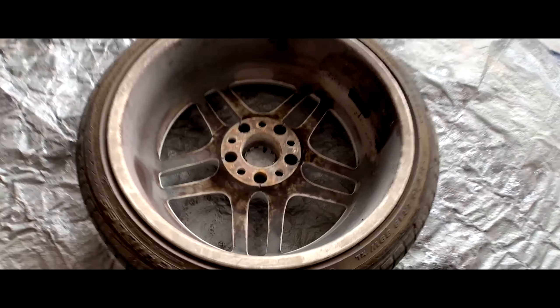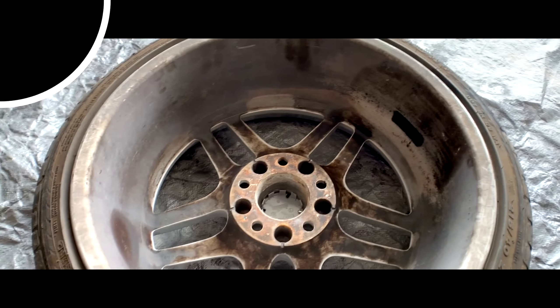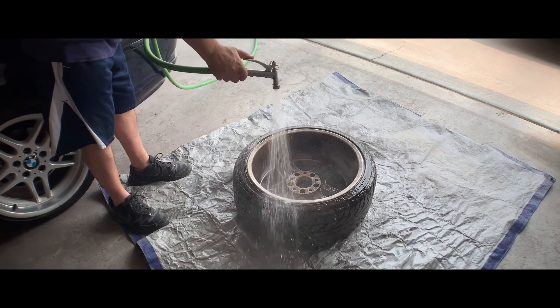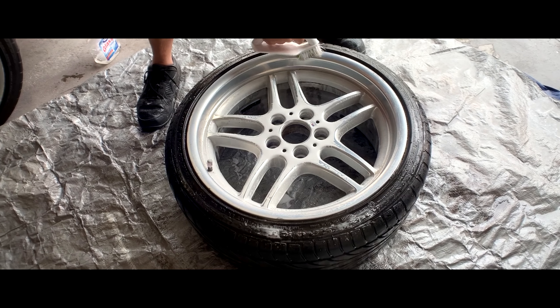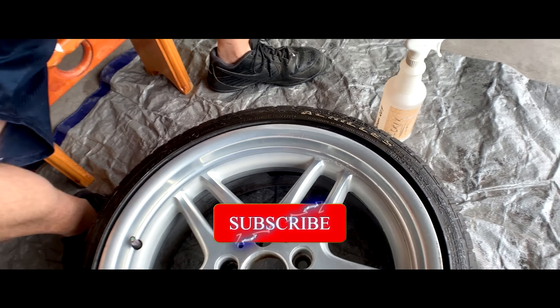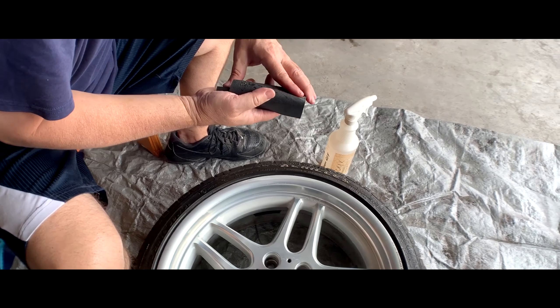To begin, you're probably going to want to clean your wheels. You're going to want to take them off first and then rinse them down real quick. Make sure there's no grease or anything that might drip onto the front while you're painting it. Then go ahead and clean your wheels just with some soapy water to get rid of all the dirt and grime that's been on there.